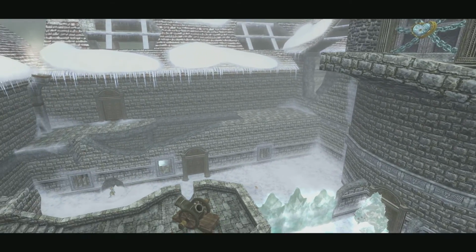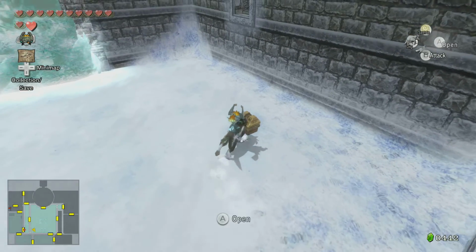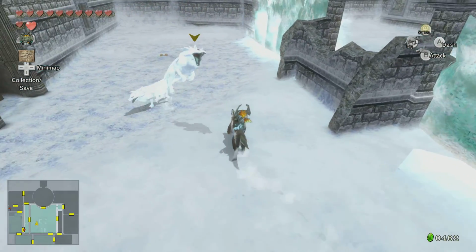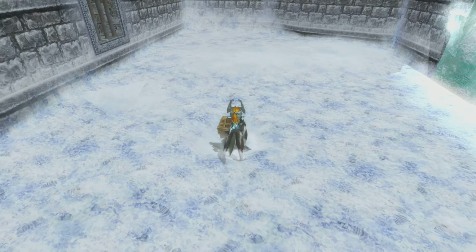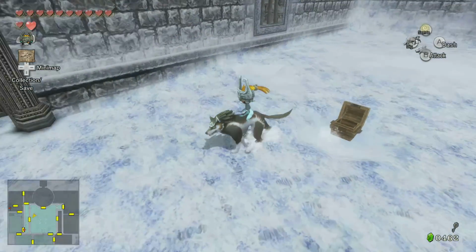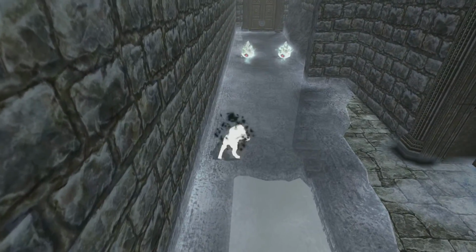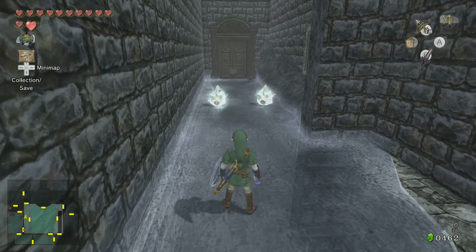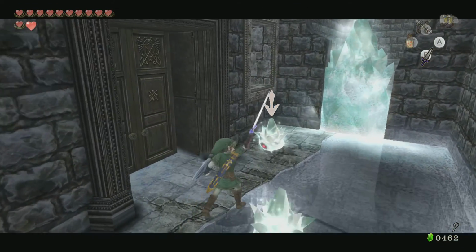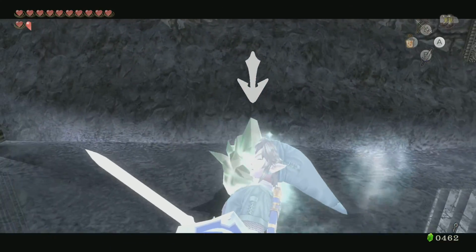So like I said, this is the main room of the dungeon, which means we're going to be returning to this room a lot. And there's White Wolfos here too. I got a key.